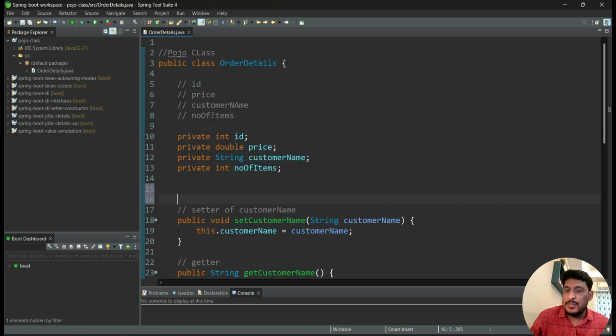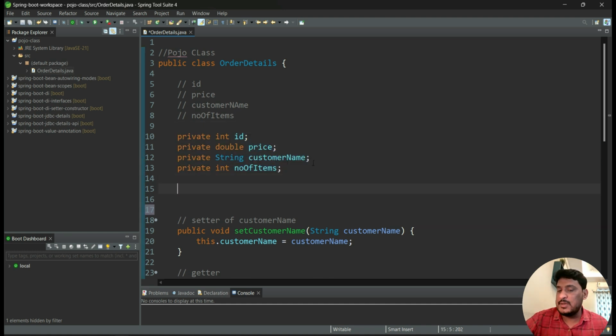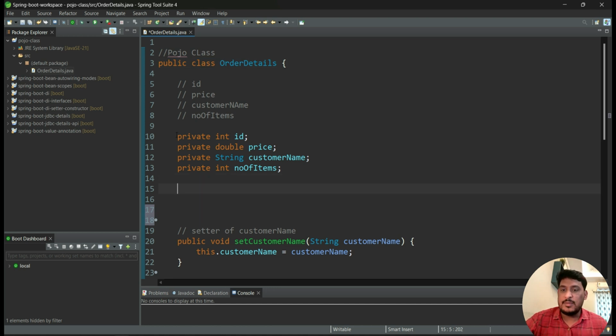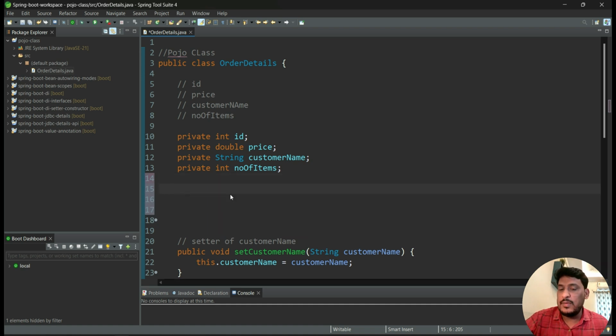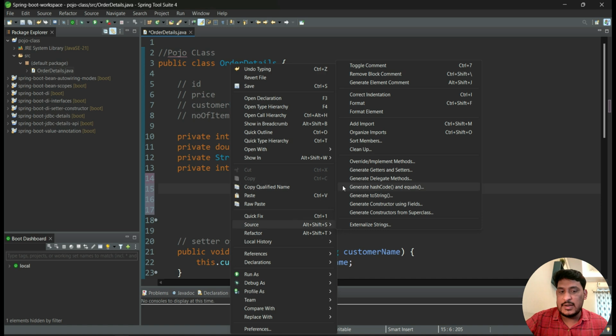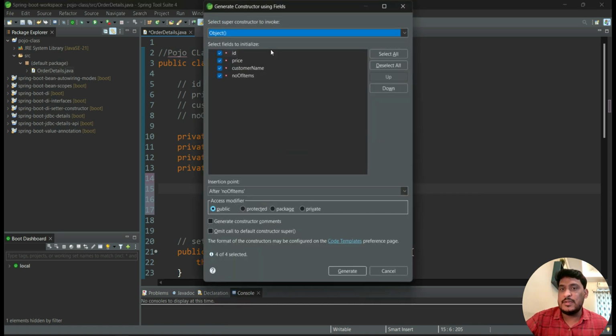Now sometimes I can define POJO classes with constructors also. Yes, I can define that. My requirement sometimes demands constructors in the same POJO class. Yes, a POJO class may contain argument constructors. Assume I want to create a constructor with these 4 parameters. You can take help of the Eclipse editor again, like however you created setter getters. If you see here, generate constructor using fields, so similarly you can generate constructors using Eclipse. Now it says a constructor is going to be created with these 4 arguments. If you want only a one-argument constructor, ID, then deselect the others.